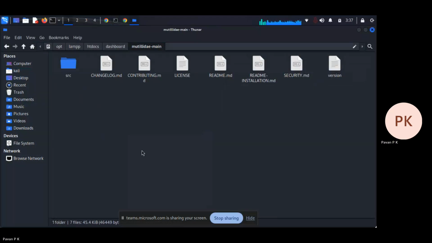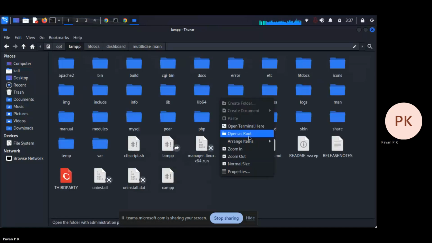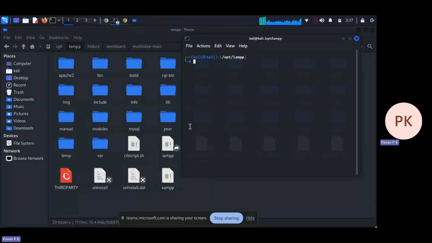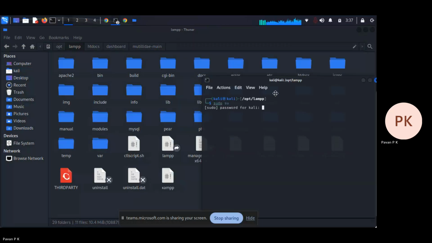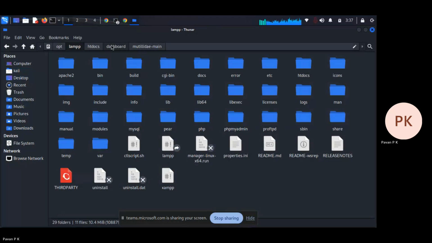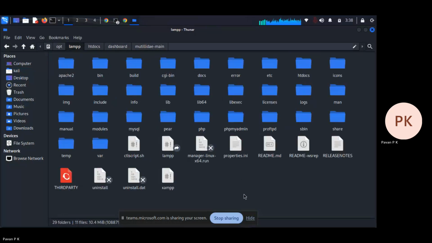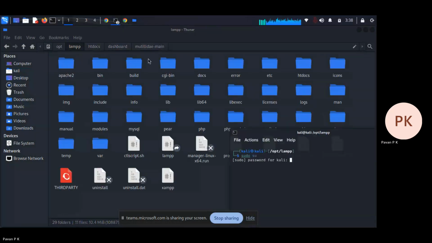Now, how should we turn on the LAMP XAMPP server? What is the way to turn on the XAMPP server? Open your terminal here. Log in as super user with sudo su, in the directory opt lamp. Type your system password.